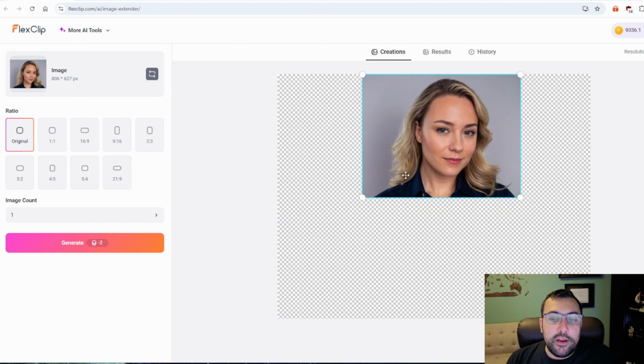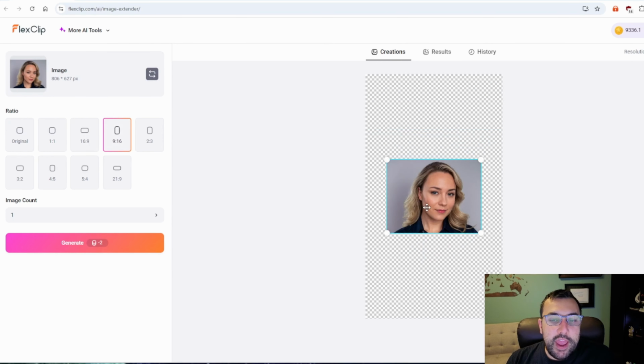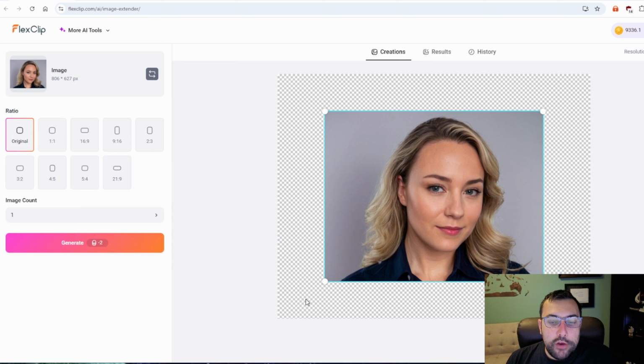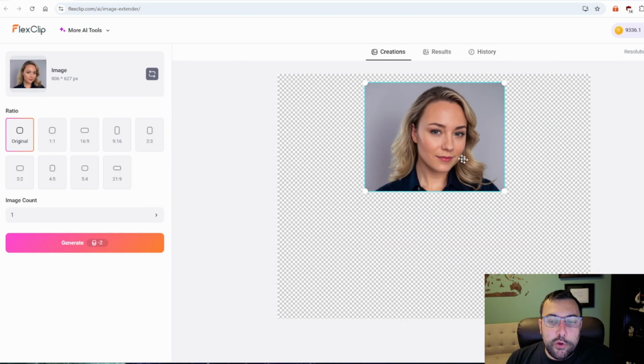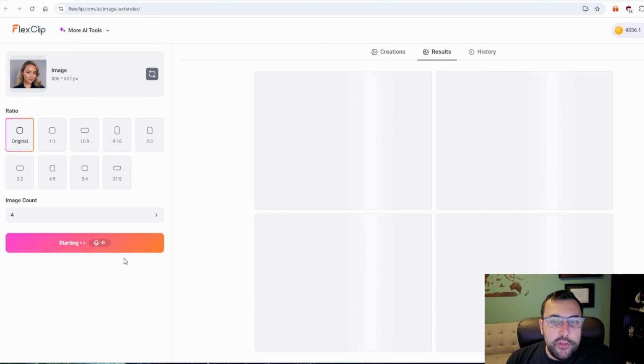Now, with that said, we can decide how big she is on the screen. We can select the ratio. We can say, hey, we want her to be like this, so it's going to probably extend more of her body. We can have it more like this. There is a lot of different options. So we're going to scale her down, and I want to really see what it can do. How much of her body will it fill in where it looks normal or natural? We're going to do 4 images to have it generate 4 images of AI Dana, and we're going to see how well it comes out.